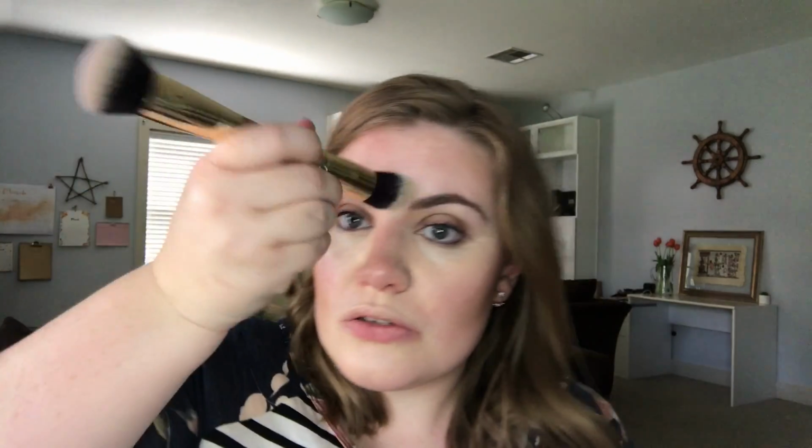You want to get it on your chin, and you want to start depositing the product in the places of your face that need more coverage, which tends to be in this T-zone. And then I like to take the extra product that's left over and dab it up into the areas that need a little less coverage, like right underneath that contour line. I just sweep that in there just a little bit. And then just a little bit right in between your eyebrows. And again, we're just going to blend that up. Just slight sweeping motions.